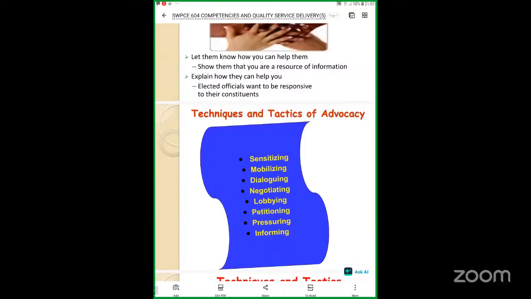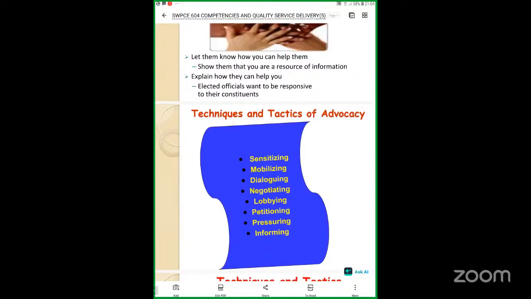Then we talk about sensitizing. When you sensitize people, you give people information, you try to educate them, they get to know about that. This is what you do in advocacy. You mobilize. How do you get them together for you to address them, for you to let them believe in that cause? Then you dialogue. You know, dialogue is not monologue. That is why it is advocacy. You on a side, the other party on another side, then you come together to dialogue, to discuss, like sitting on a round table to discuss.